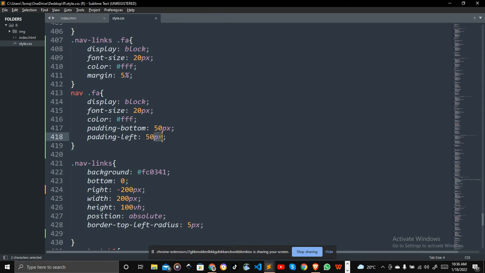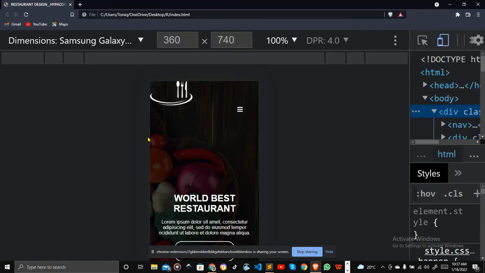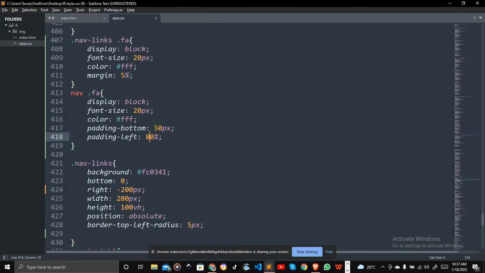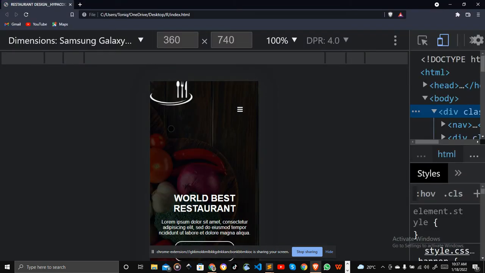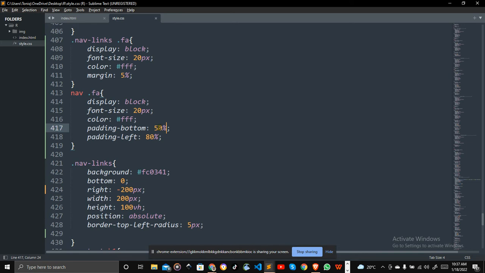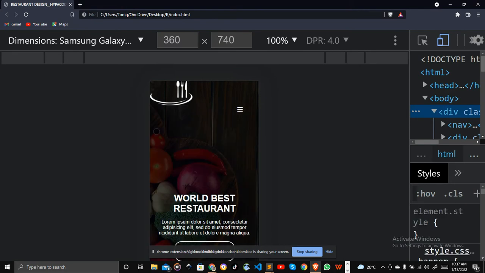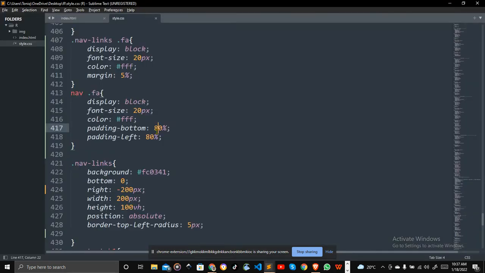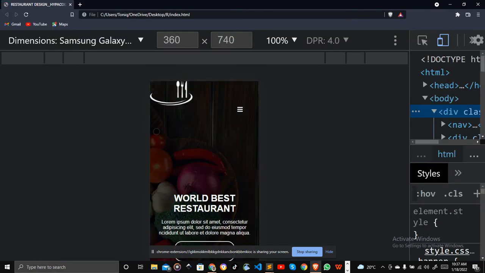Let me say percent so that it's faster. It adds on that bit. It's now moving. Now from bottom, let's say percent to make our work easy. Now let me add it. Okay, that's better. Let me make it higher a bit. Okay.